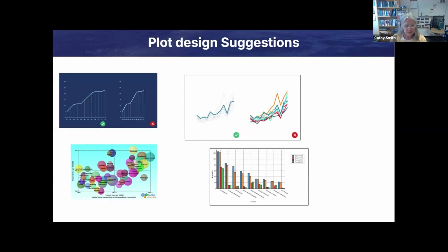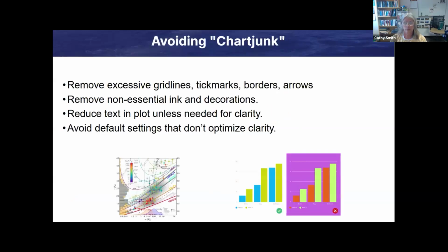The bottom left is just scary, so we won't talk about that. But don't do that anyway. And the top right one, you're showing the line plot compared to a bunch of other plots. When you use all the colors, it gets very hard to see the plot that you're interested in. So you want to make that one more obvious. Next.